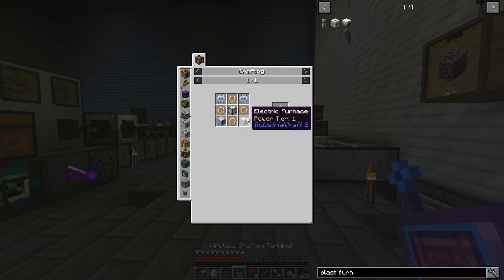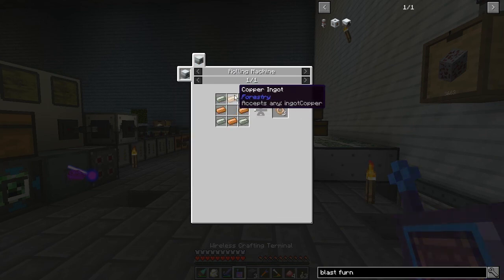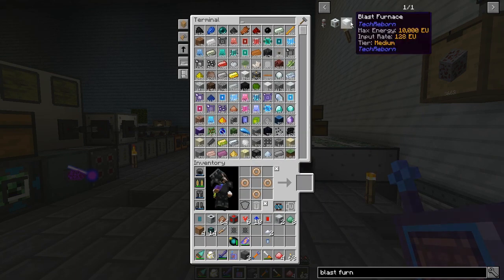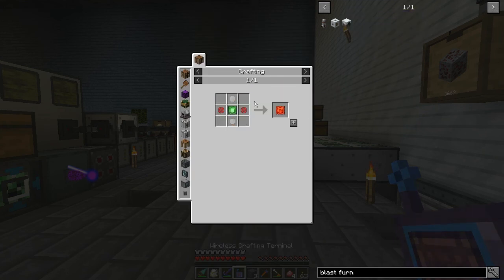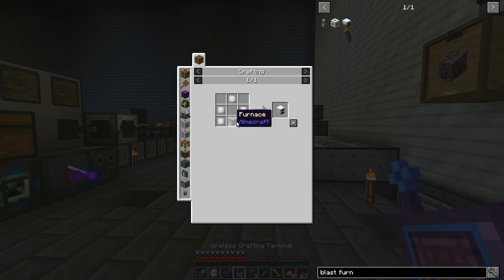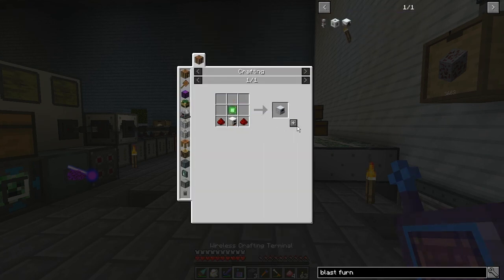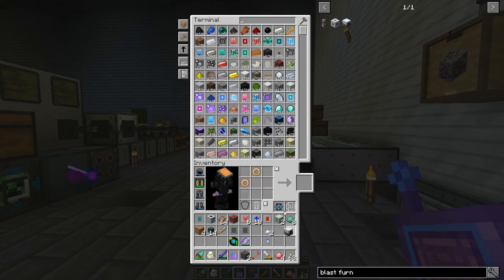Blast furnace requires 2 electric furnaces, an advanced machine block, a couple of advanced circuits, and 4 of these copper nickel heating coils, which is just nickel and copper run through a welding machine. I've already made these. So, we'll need the advanced machine block, which means we need a regular machine block. That gives us that. We'll need 2 of these advanced control circuits. And we'll need 2 of these electric furnaces. That gives us the blast furnace.